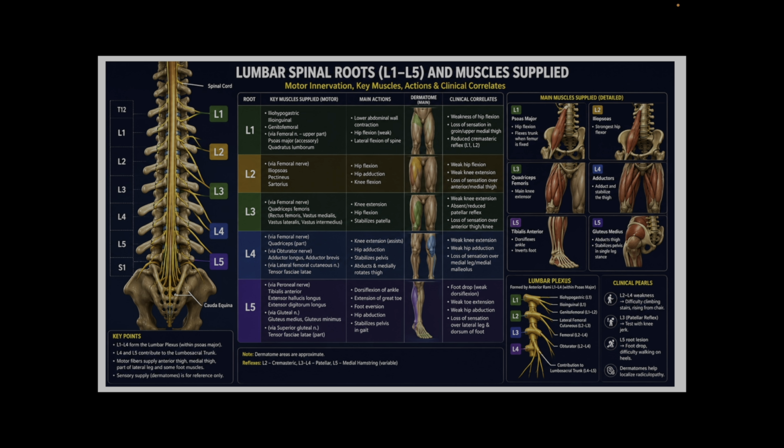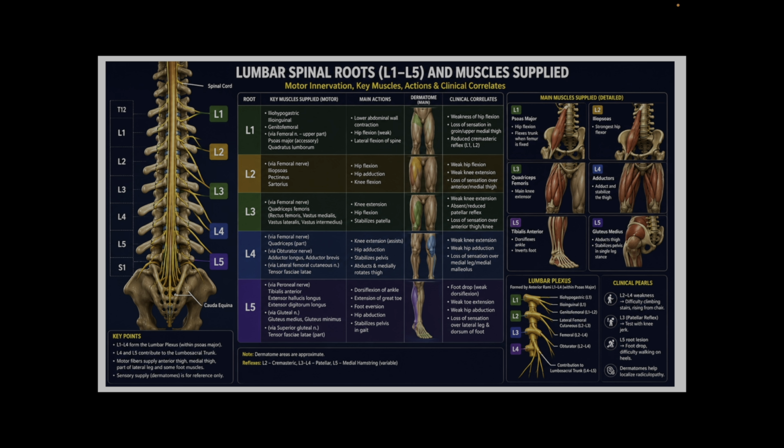So clinically, L3 involvement results in weak knee extension, diminished or absent patellar reflex, and sensory loss over the anterior thigh and knee. So remember, L3: quadriceps, knee extension, anterior thigh, sensory loss over the anterior thigh and knee, and absent patellar reflex. Coming to the L4 nerve root. This L4 nerve root contributes to the quadriceps.